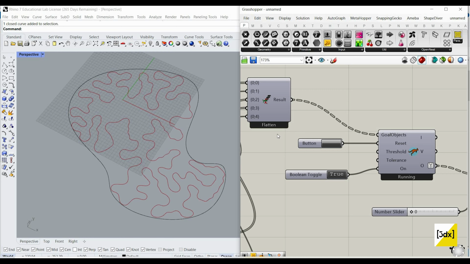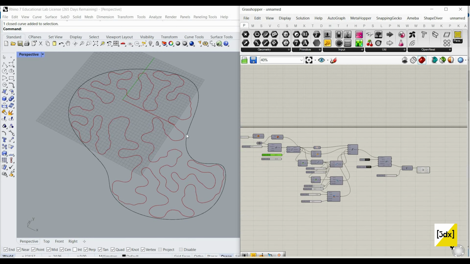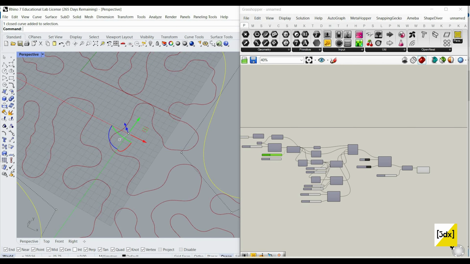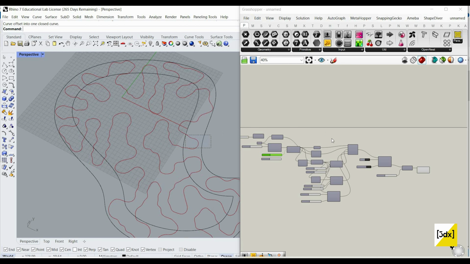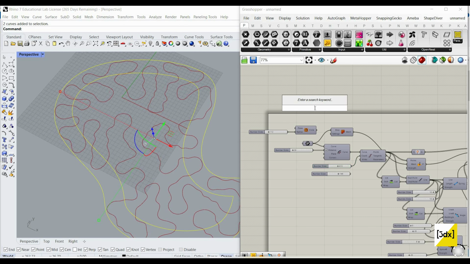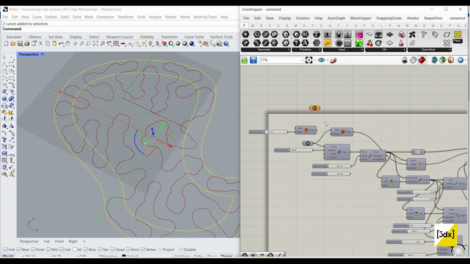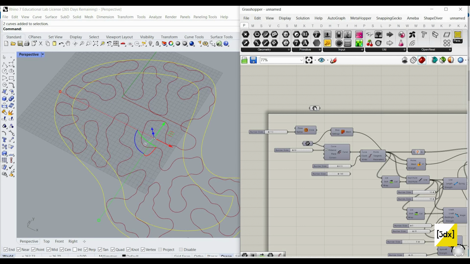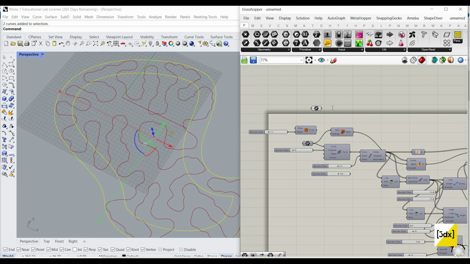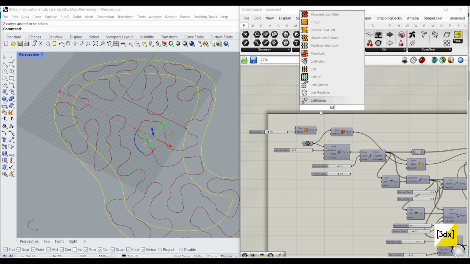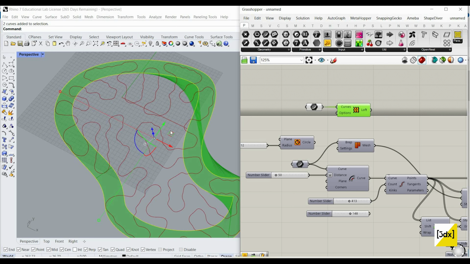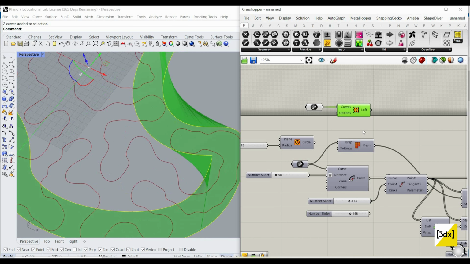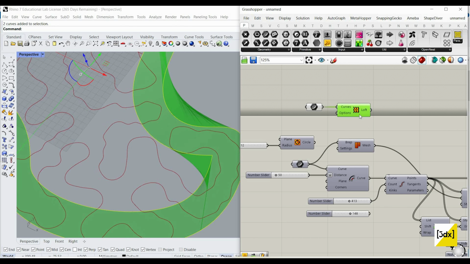So yeah, now let's say I want offset over here and multiple curves, loft. Okay, nah, this problem, man.